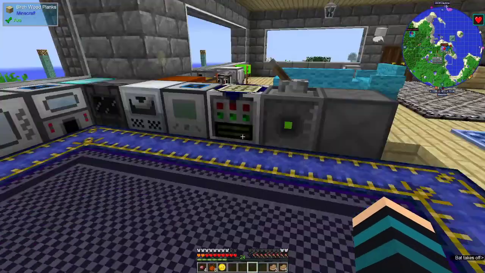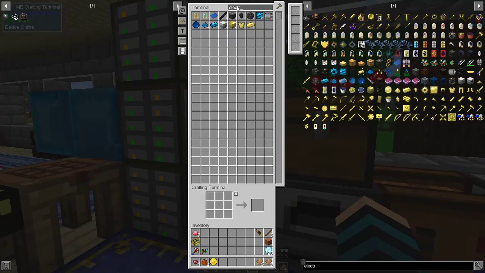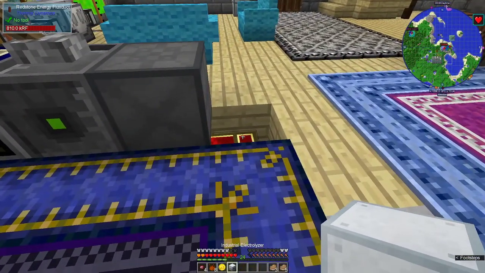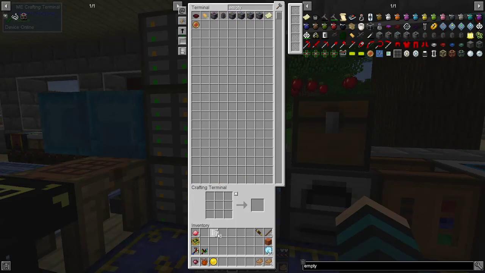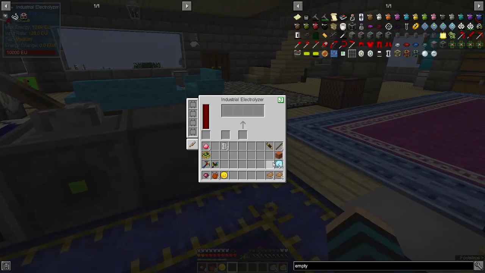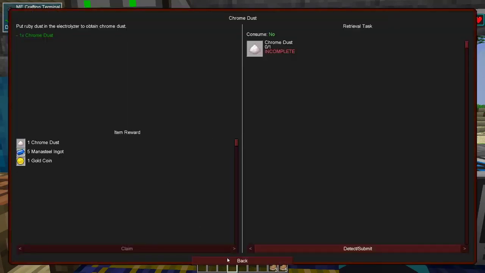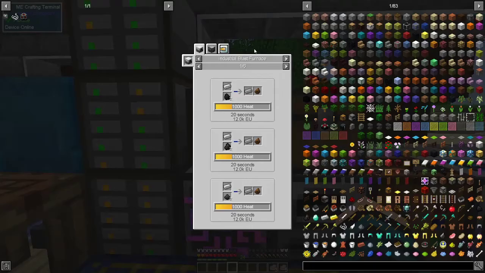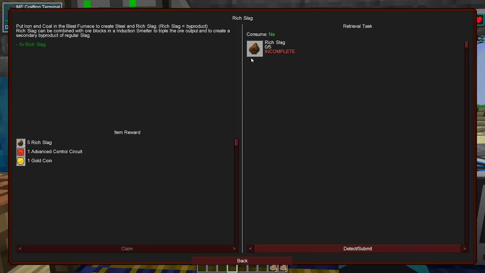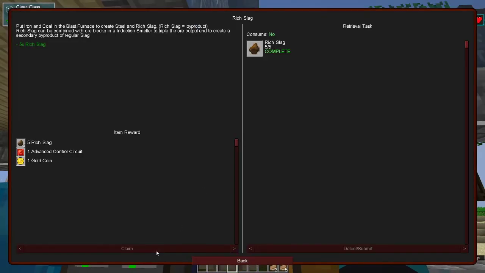Three empty cells. Do I still have... No, I don't have it as one of the machines that's out. There's that. Empty cell. Alrighty, that'll process through. Rich slag. I need five of them, which I happen to have. Yay!